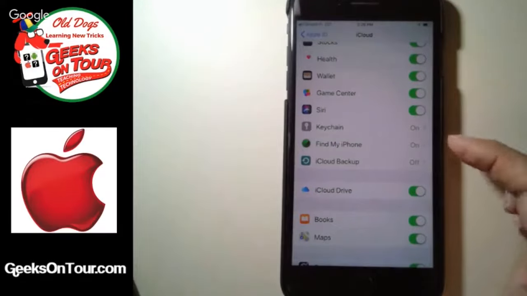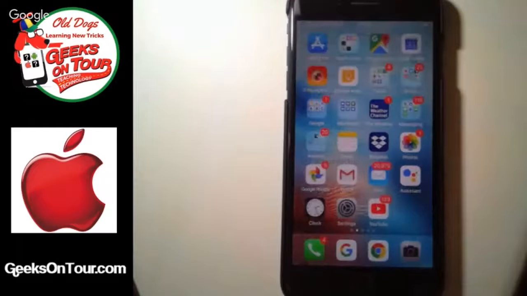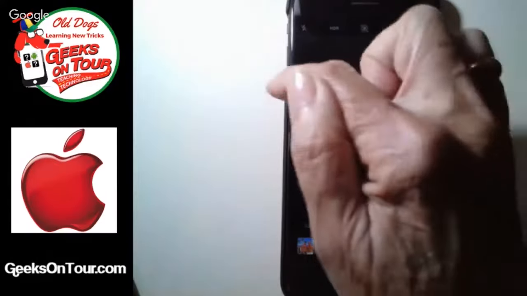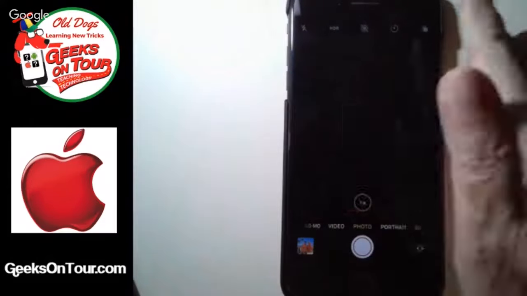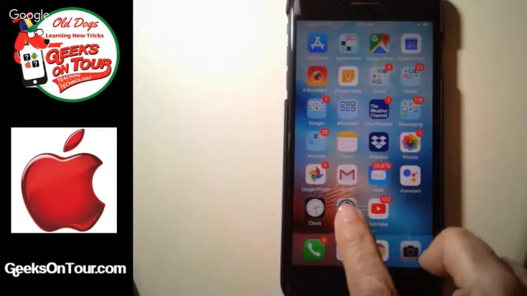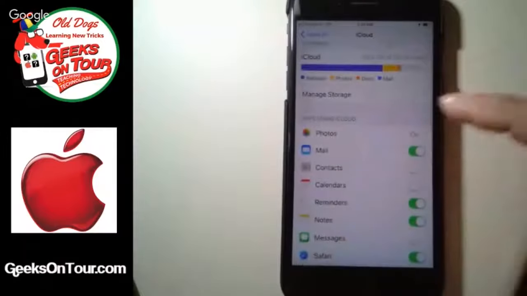All right, now let's work with an app. I want to add those grid lines to the camera. First of all, what do I mean? Here's the camera, and there you can have grid lines going along the camera just as a composition aid, so you can get the horizon straight, etc. So you start with settings, and then you have to find camera. Now, remember I said it's down a ways.